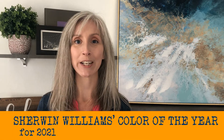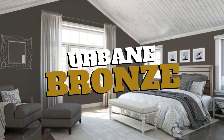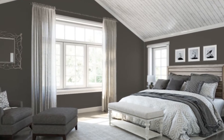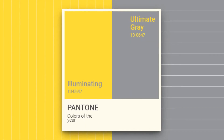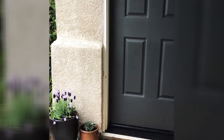Let's talk about a more design-acceptable color of the year. It is Sherwin-Williams' banner color of the year for 2021: Urbane Bronze. Now this color may be a bit dark for some people — maybe many people — but what it offers is that it is a grounding color. It brings something more to the table than what the Pantone color of the year is offering. Sherwin-Williams wins in my book with their Urbane Bronze.